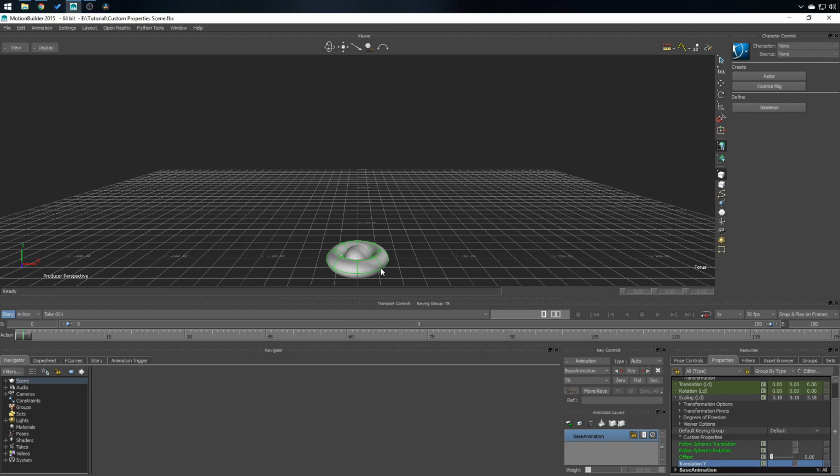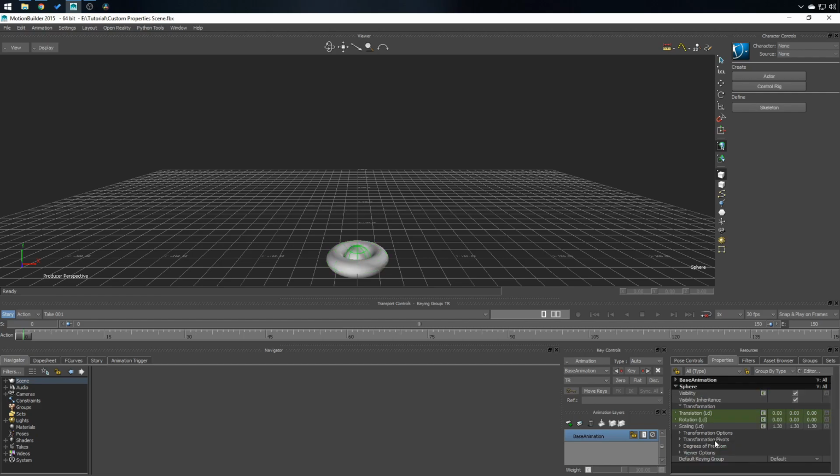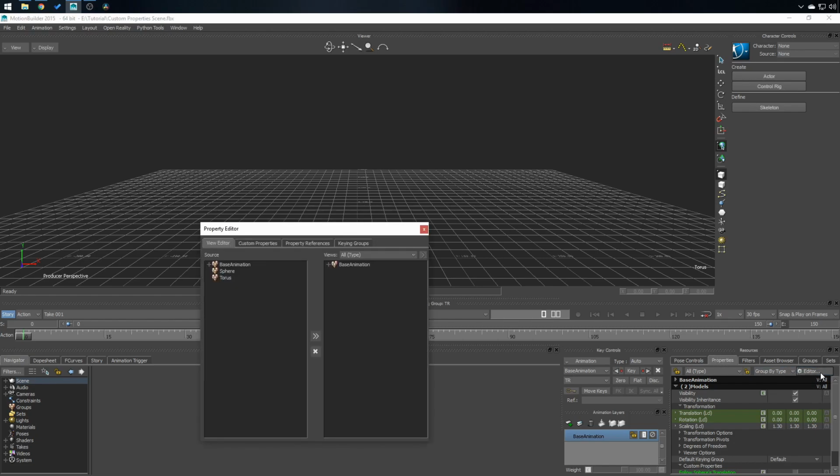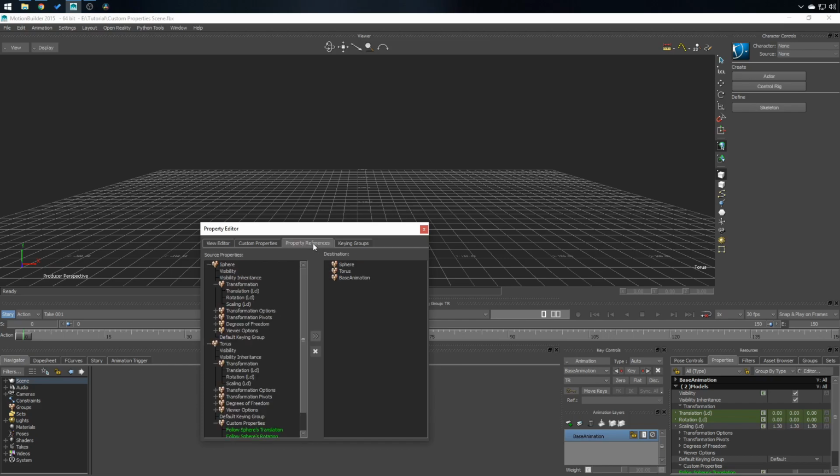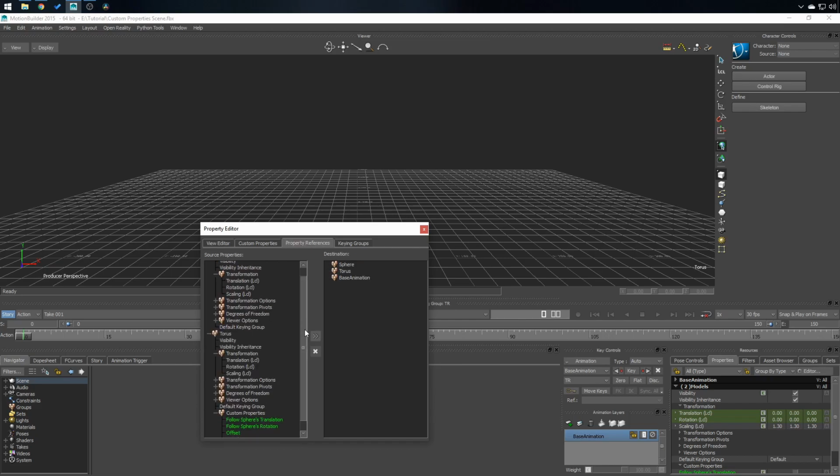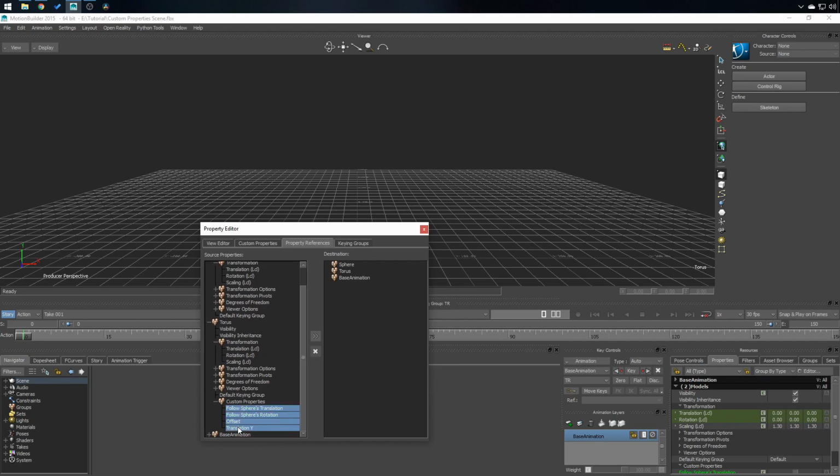Right now they are on the torus, and I want them to be on the sphere too, but the sphere has nothing. To do so, I'm gonna select both of the objects, go into Properties tab, Editor, and we want to go on the Property References tab, and under the torus, you will find the four properties right here.